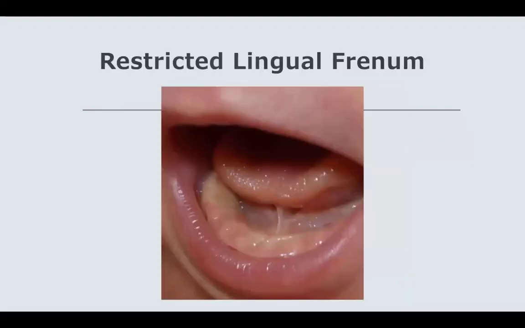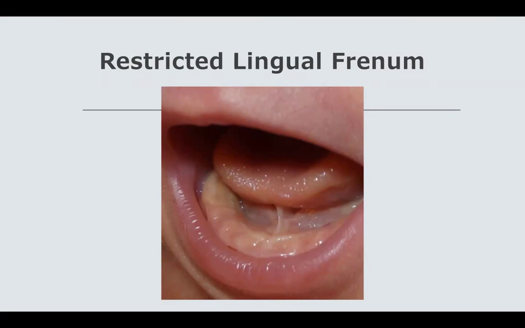Restricted tongue. If either the adult or the child has a restricted lingual frenum, what happens is that as they swallow, the tongue can't go to the roof of the mouth. And because of that, as the child is developing, the buccinator muscles are pushing in, and usually when you swallow, the tongue goes up, hits the roof of the mouth, and it neutralizes the effect of the buccinator muscles. If the lingual frenum can't get the tongue up there, the palate now becomes a high vaulted palate.